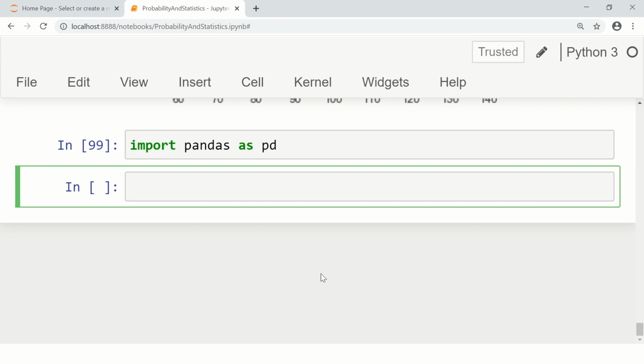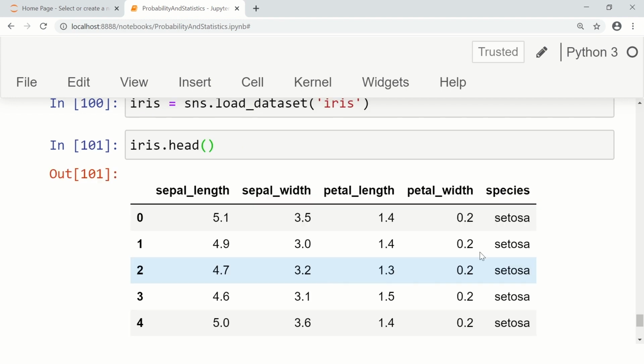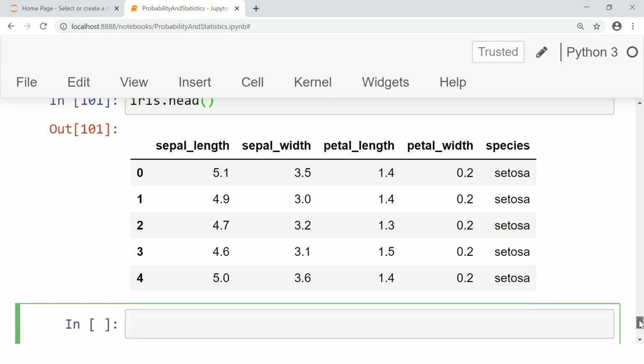Let's import iris data, so iris data from sns dot load_dataset iris. Let's import that data and see what that data looks like. So let's just see the first 5 records.